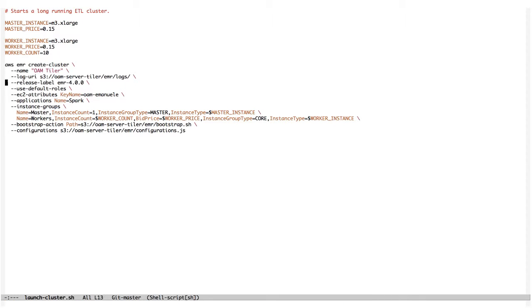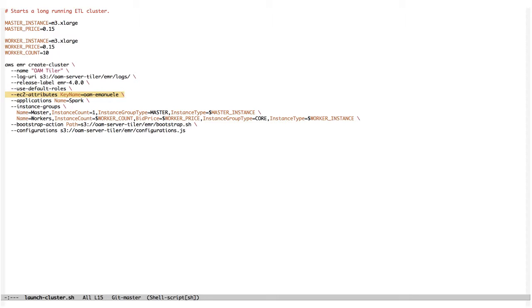There's this launch cluster command, which is AWS EMR create cluster, and that will create a long-running cluster, which means that it will just kind of stay up and be waiting for jobs, or what EMR calls steps. We give it a name. We give it the log URI. The release label is just what sort of version of EMR we're using.